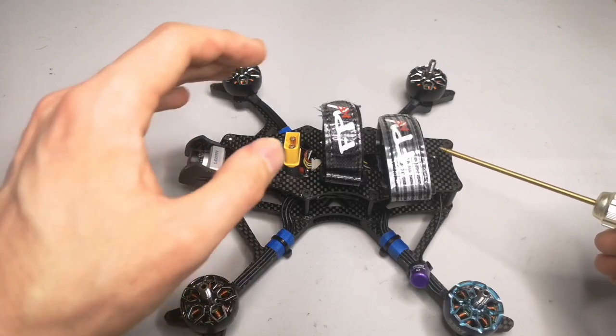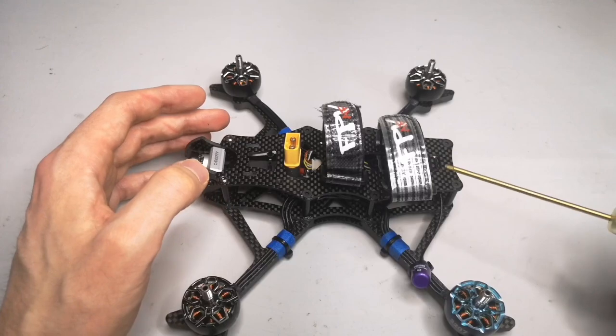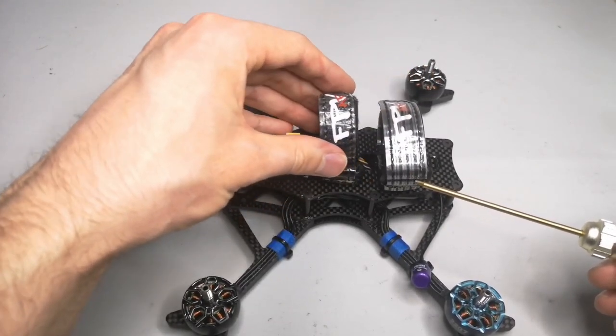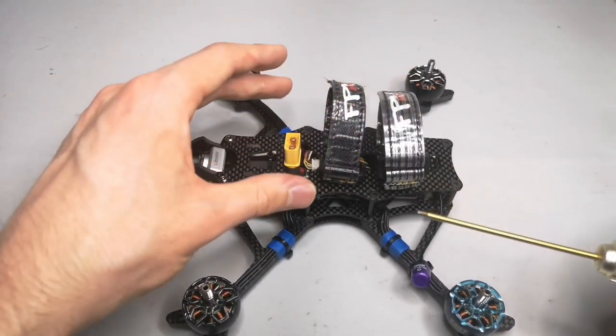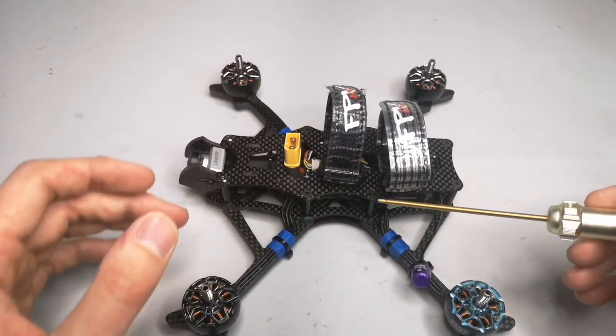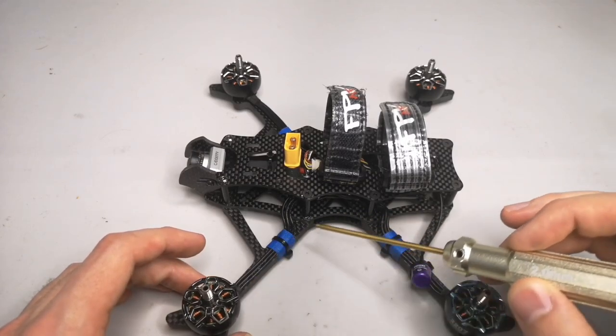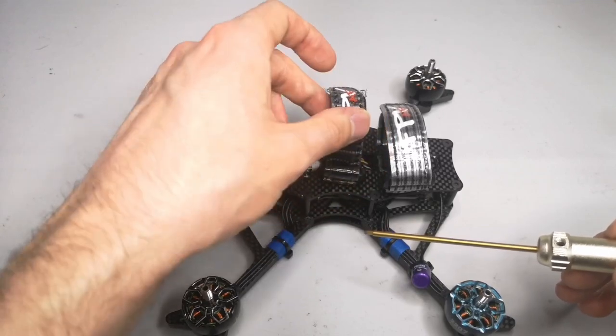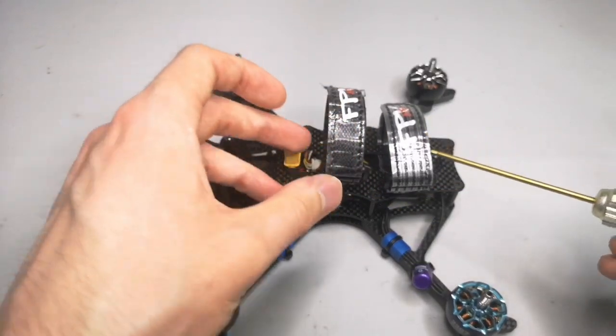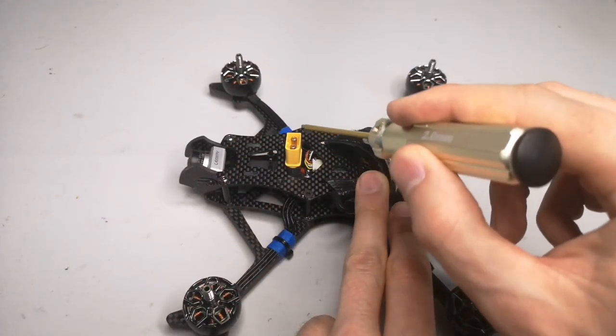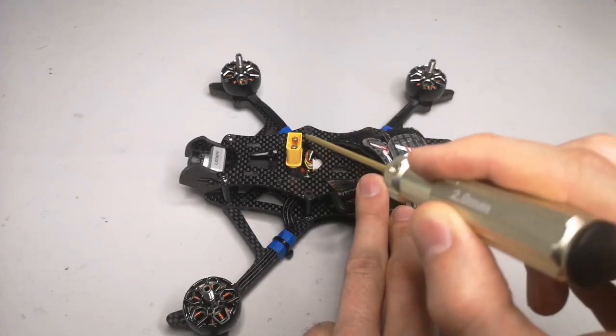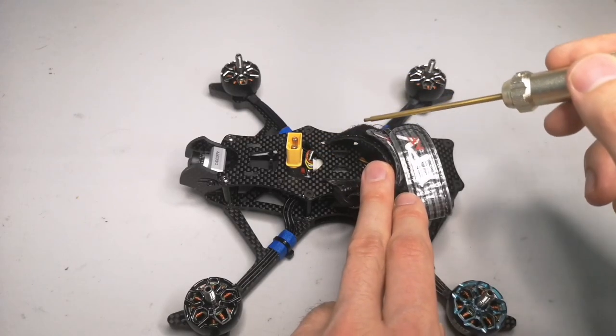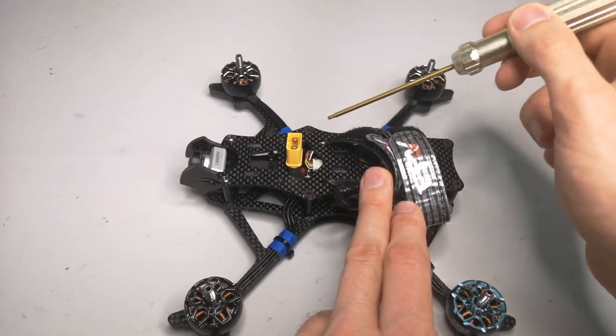The top plate on the AOS 5 V2 has a couple of features that a lot of pilots requested after the V1 version of the frame. It's got two positions for battery straps. So you can have two captive battery straps that don't slide around, don't move forward and backward and hold your battery really, really securely. You can see that the platform of the frame is quite wide in the middle. Now, this has a couple of benefits. The first is that it shortens the length of the arm that goes out to the motor, which improves stiffness, durability and resonance performance. It also provides lots of space to have these captive battery straps. So you can strap down even quite a large battery very, very easily. And you can also see here that there's plenty of space for a cutout to have an XT60 connector coming up through the top plate so that you can keep your battery wires as short as possible, which is really good for performance and also out of the way of the props. So you're never going to have battery wires that are exposed on the outside of the frame that could get chopped by the props.